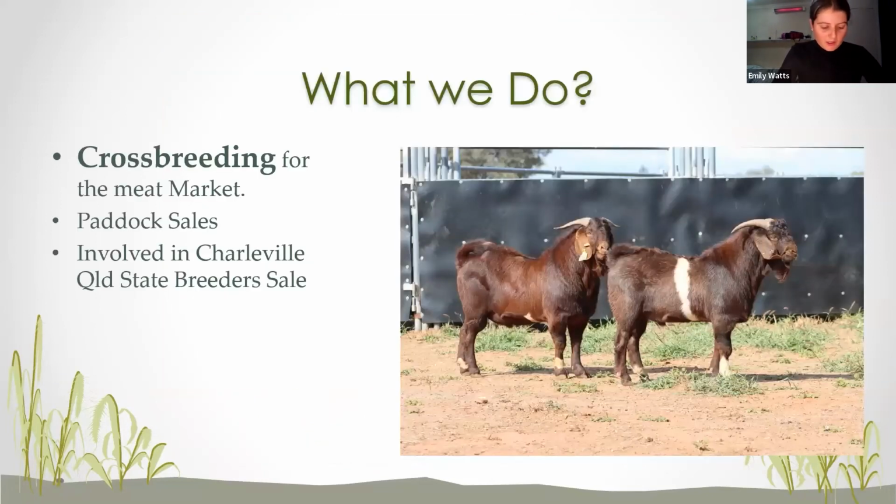Today, what I will present is what we as a family business have done in our eyes to make a more profitable / productive enterprise with goats. These are some measures you as producers may be interested in adopting. We do paddock sales and are involved in the Queensland State Breeders' Sale at Charleville with the aim of selling crossbreds and boars.